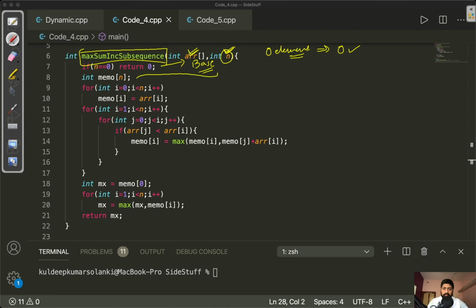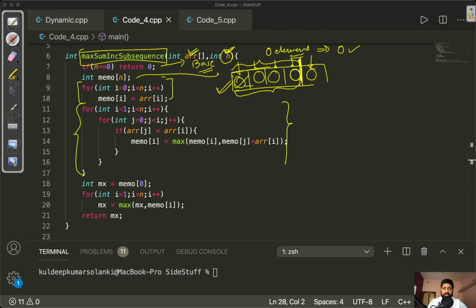Then after that, this is the map which we have created, and I have shown you using the example that this map will contain the values up to that part, that if we take this location, then the maximum sum increasing subsequence up to this location is the maximum up to this point. Now this is the base case of filling this map with those values only, because the maximum sum increasing subsequence with one value is that value only. After that, these are the main 2 iteration loops which are used to fill this map again and again iteratively.